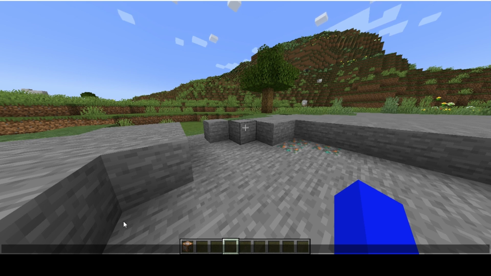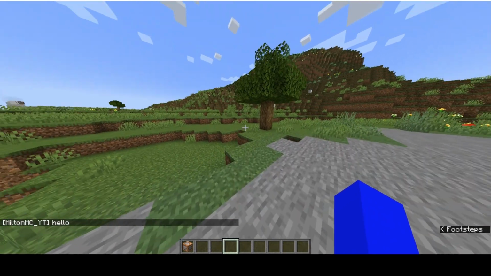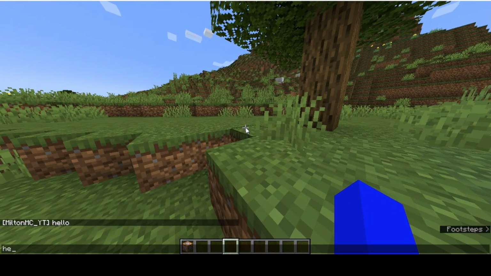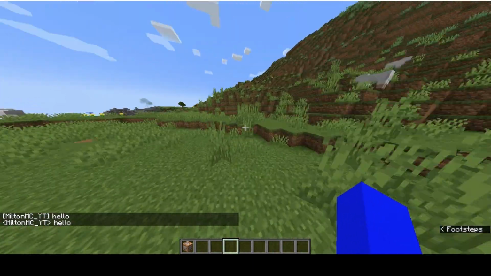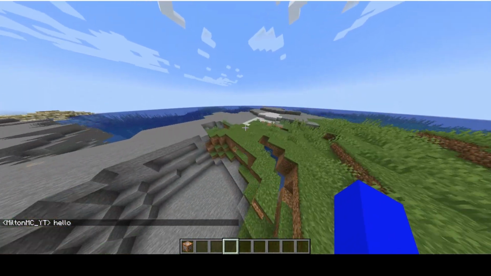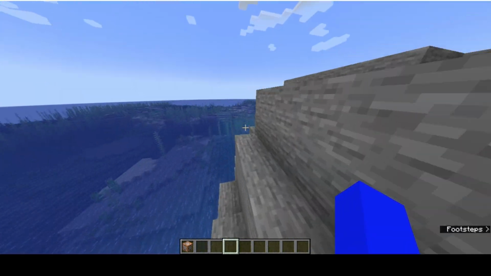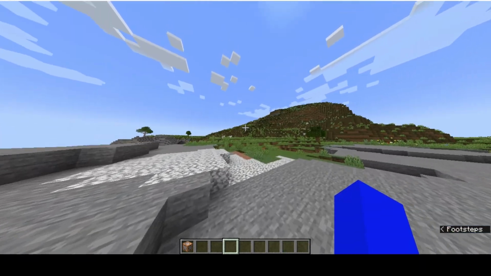And you can see you can also put just slash say hello, and it'll say like I said hello, but if you put hello, well, it just barely makes a difference. Just the symbols. That's not much of a difference. I don't even know why I showed you that. So that's pretty short.